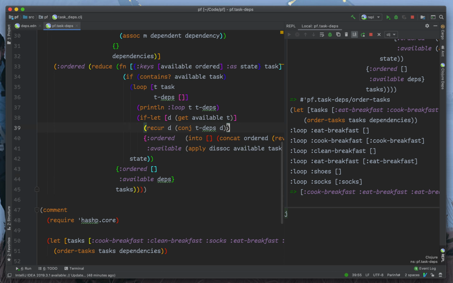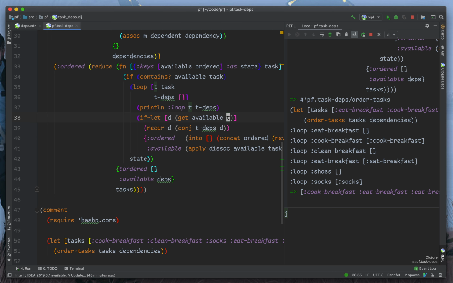All right, I kind of get the shape of the thing here, right? So we get cooked breakfast because we hit the clean breakfast steps and we're just pulling out the keys, right? But clean breakfast hasn't been removed yet, so its step is still there.